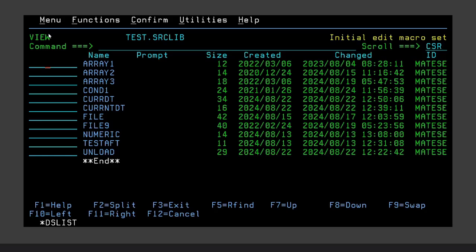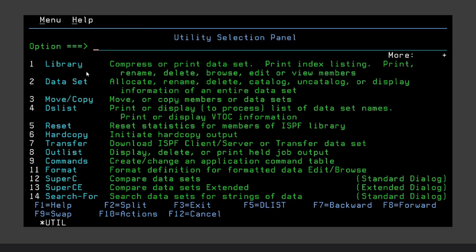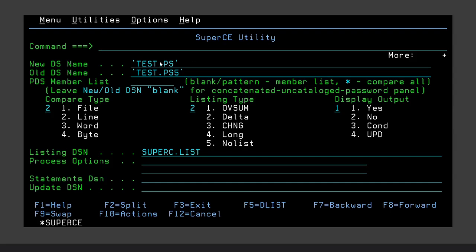Next is start 3.13. Currently I'm already inside 3, so this is the home screen. 3.13 is called the Super CE option, where we can compare the data of two files. This comparison is done on a line by line basis. There are two files. If you go inside, you have to give one file name here and another file name here, and if you press enter, the first line of this file will be compared with the first line of the other file, and if there is any difference, even of a dot, it will show that this difference is there.